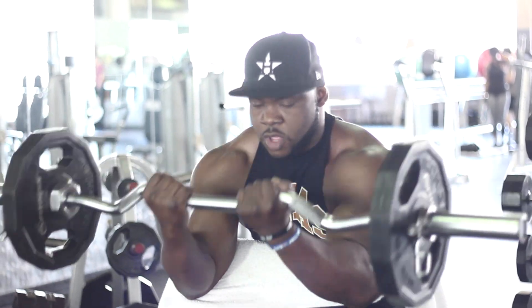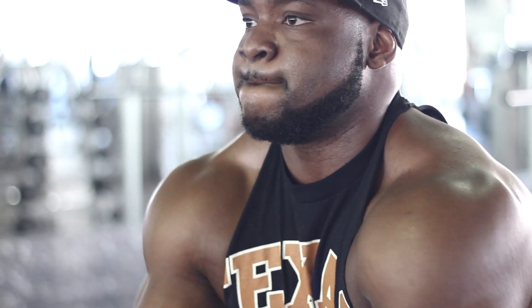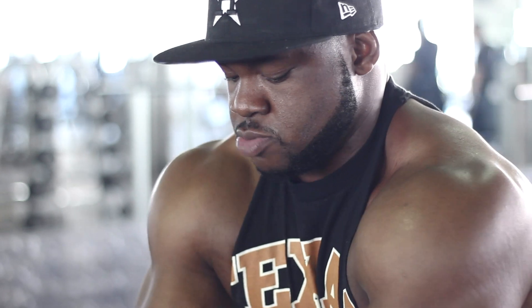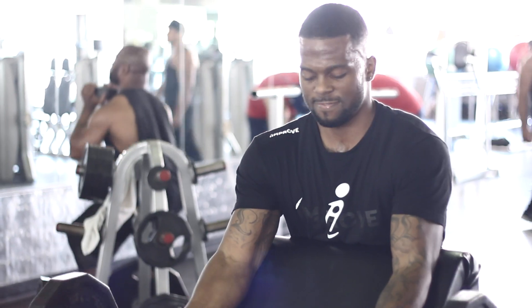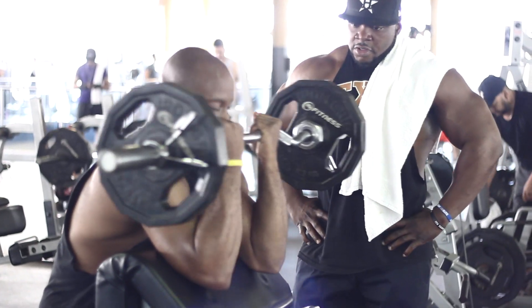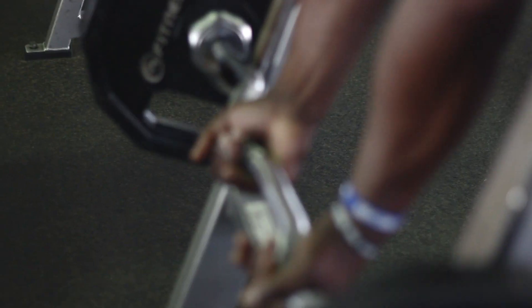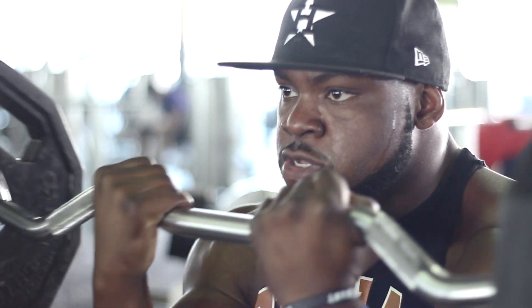So we did a couple workouts. Like we always do, we got a good warm up. Your muscles get cold — you don't want to start lifting heavy right off the bat. Some people want to max out and look good for Instagram and grab the heaviest weight they can find because they think they're fresh. That's stupid. You want to warm up first. So we got our warm ups in with an easy curl bar, something you can do 15 or 20 times. Get that muscle nice and warm. I did two sets of warm ups today to make sure I'm safe.